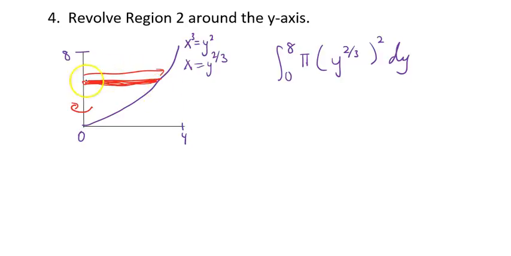So if you were looking at region 2, you're going around the y-axis, so here's our revolution arrow. Our typical rectangle would be horizontal, kind of in the middle of the area, because it would need to be perpendicular to what we're traveling around. And we would only be able to do one height arrow because that rectangle touches the y-axis. It's obviously dy, so you would be going 0 to 8 dy. Then you're filling in pi r squared. Your height arrow touches the function, so that would be your r. It's just that you need everything in terms of y, so that would be y to the 2/3. And again, this is a simple one solved by fundamental theorem or your calculator. So hopefully you did well on that.